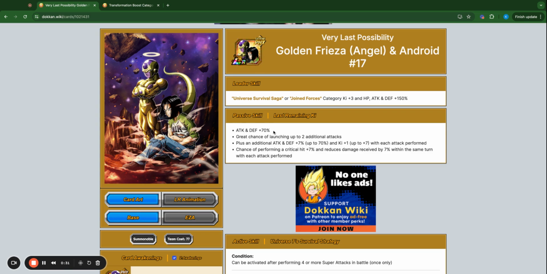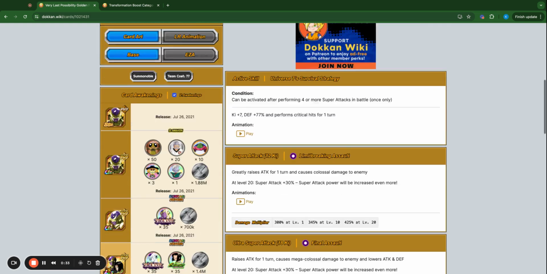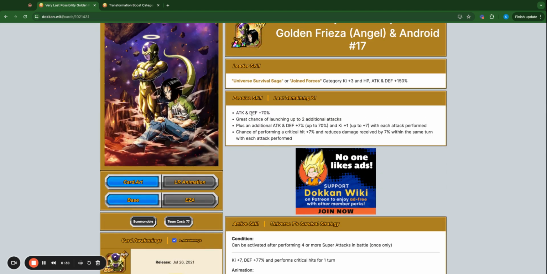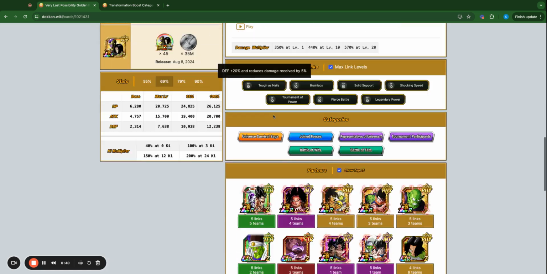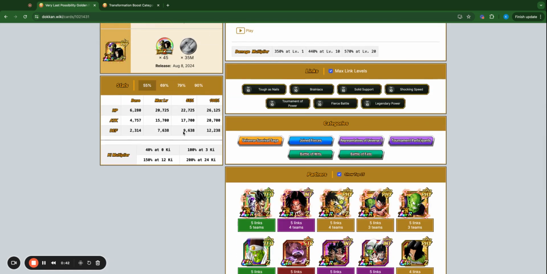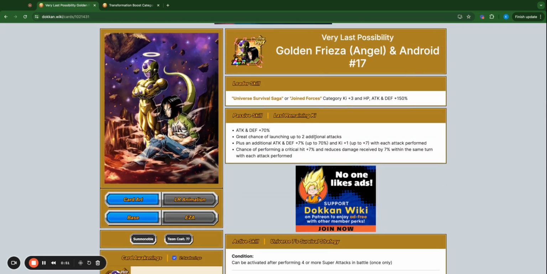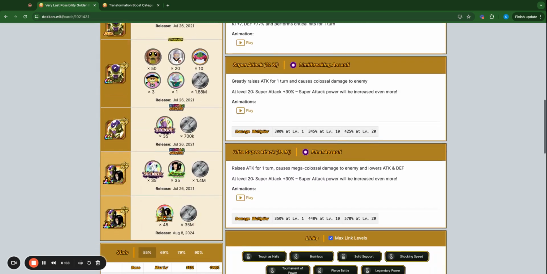So 70% of stats, which is pretty bad because they came out in 2021. So again, for them to have that is absolutely terrible. Factoring in their stats at 55%, the attack is fine and the health is impressive, but the defense was laughable. So a great chance of launching two additional attacks, and that's just normals, by the way. Yes, each one of those normals could trigger a super attack, which greatly raises attack.